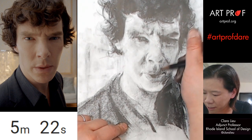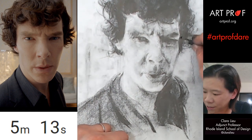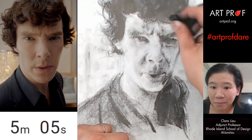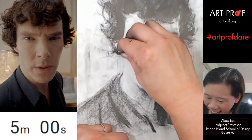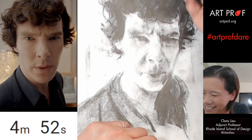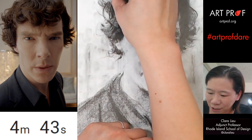So I'm going to spend some time working on the mouth because I feel like the mouth is such an important part of this experience. And you know something? Just because I can, I'm going to do this hair. Oh, I love his hair. Let's just really dig it in. You know what? While we're at it, let's just do something really satisfying. I love this. Okay, that's way too soon, guys. I should not be doing that right now, but I just feel so bad about this drawing that I want to do something that feels good. That is so immature of me. And I know I shouldn't do it, but I'm going to.